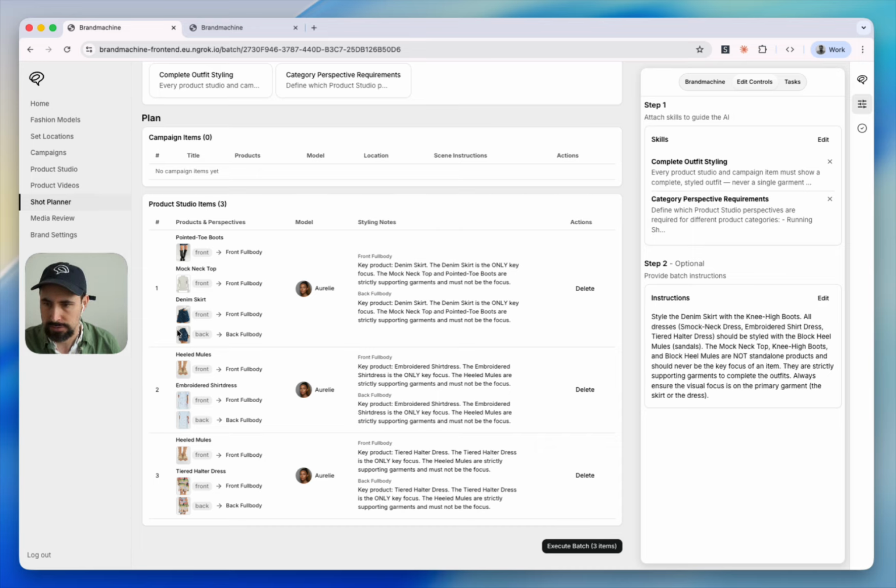It says, okay, I'll create 3 Product Studio items. So pre-product studios, as we saw with the white dress. And then this is the front image, this is the back image. I'll style it in this way because that's what you described, right? So you can see the sandal, for example, is styled with the two dresses from the front and the back, and the skirt and the mock neck and the boots are styled together. And so what you can do then is just execute that. Then it generates all of the different perspectives and all of the studios for you.